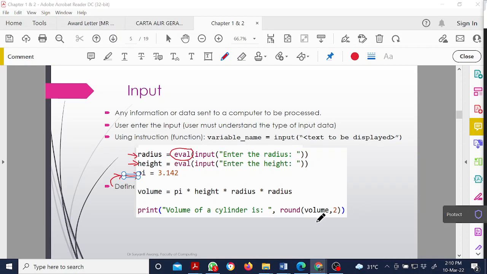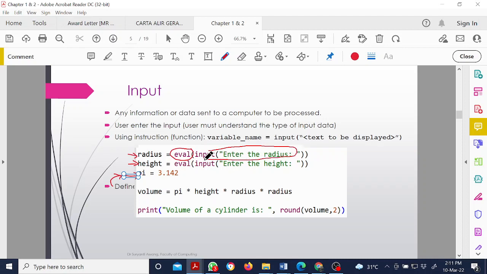Convert to integer. Yes, correct. Chia said it is because we want to convert to integer. Because in Python, any input entered by the user is by default text or string. So if we know that the radius must be an integer, a number, that's why we convert the input from the user here.